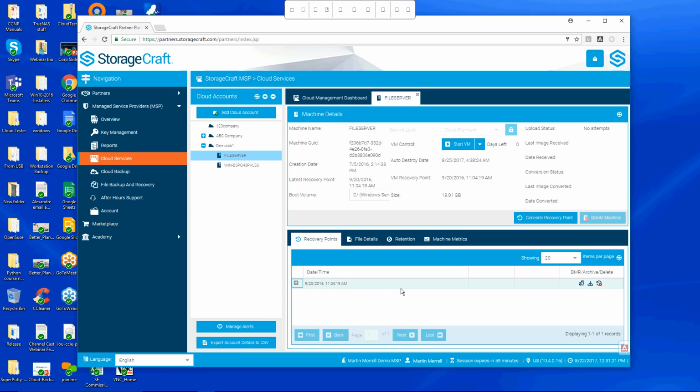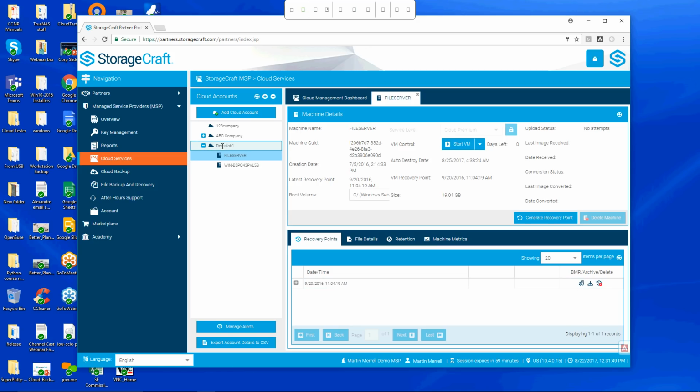Now, let's talk about what I think everybody is probably most interested in, and that is, okay, how do I fail over to the StorageCraft cloud? You know that the title of our webinar refers to failover with the flick of a switch. Now, is it really that easy? It may not be a single switch. It may require just a very little preparation beforehand, but we're pretty dang close to just flicking a switch. And let me show you what I'm talking about.